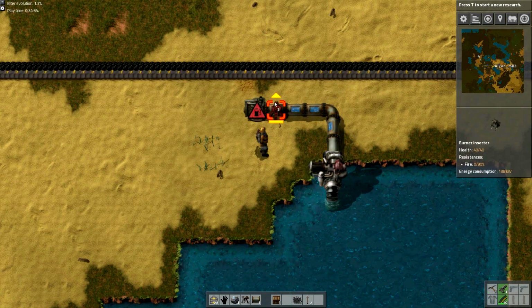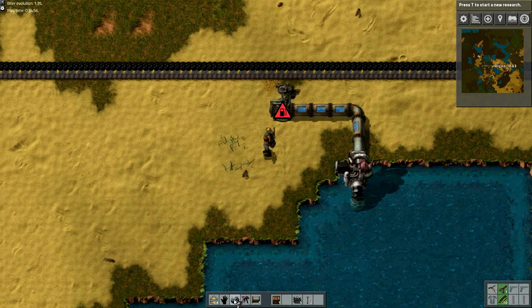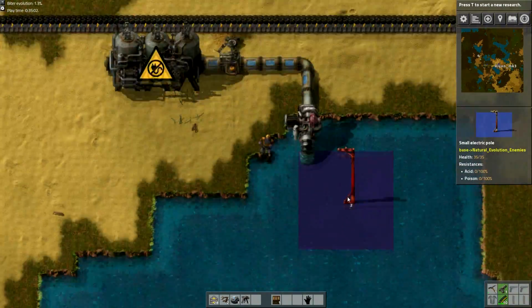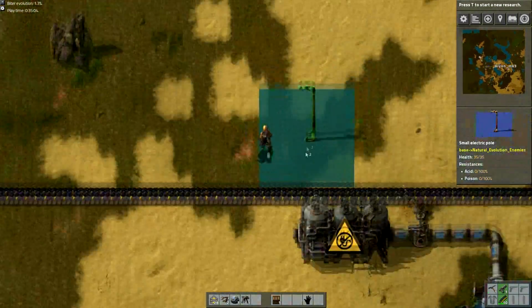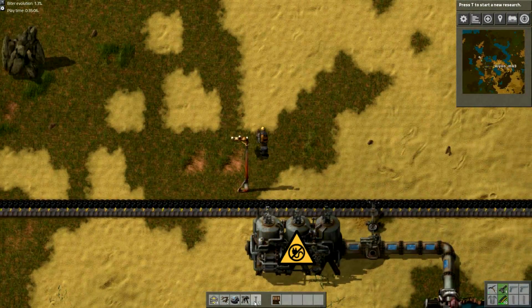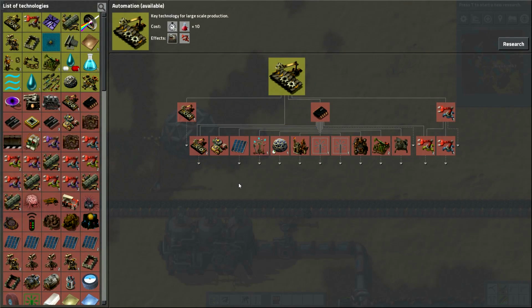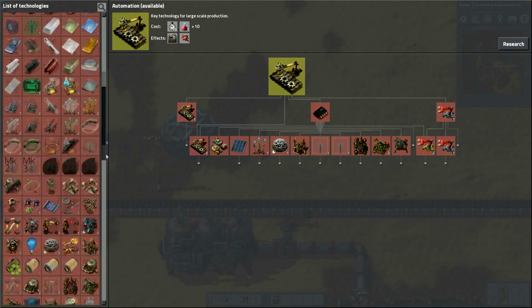Straight into there. Got plenty of burners. Load that up. Put that there. Give me the electric engine. Sorry, not the electric, the steam engine just there. And then I'll plug it straight in to my starting research, which is going to be here. The hell?